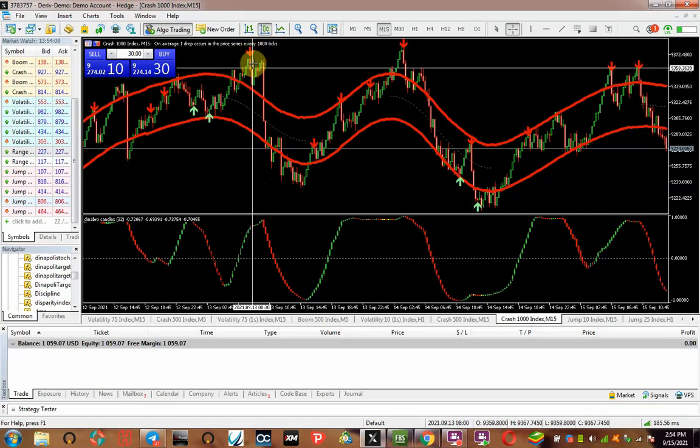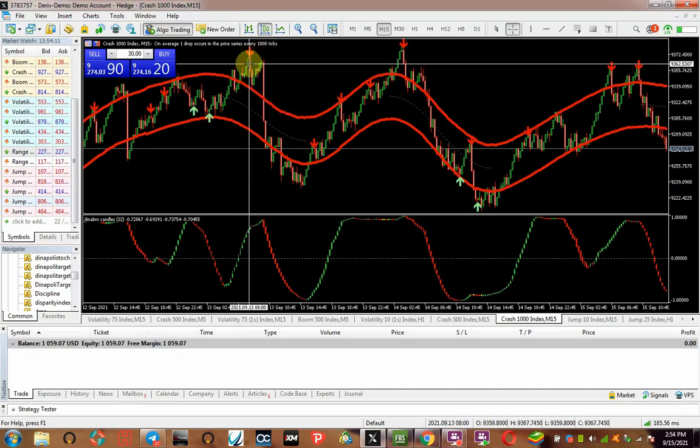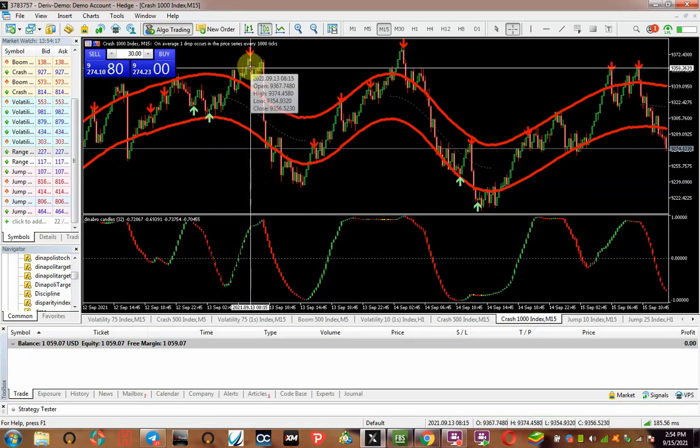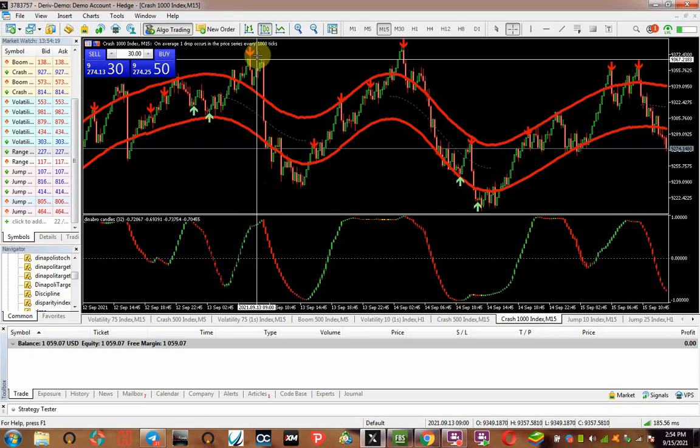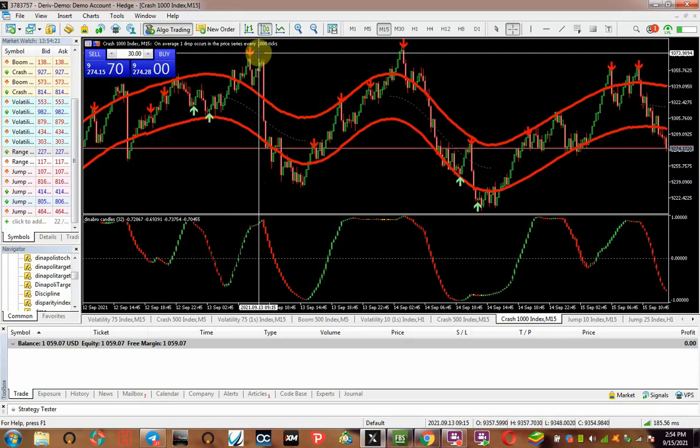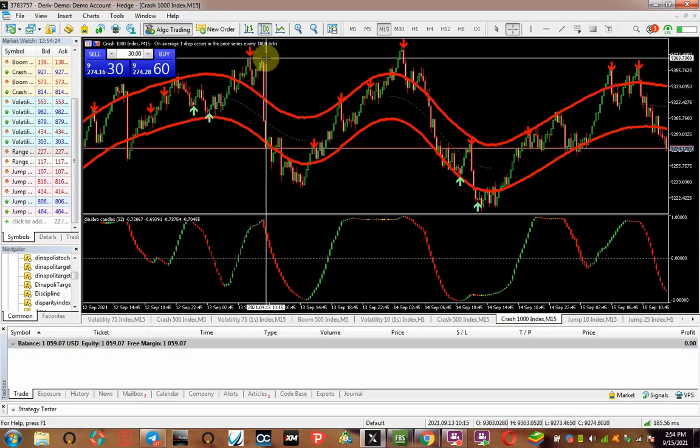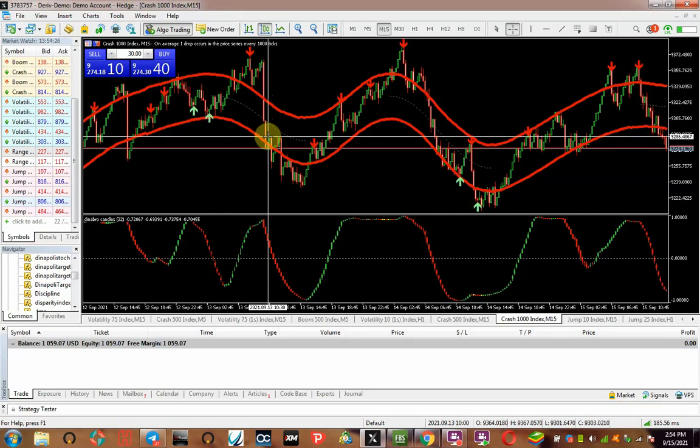The moment the arrow came up, you already have a spike. Normally you have a spike at that moment. The spike might not be long, might be long, but you already have a spike. Then the arrow came up, then you make the entry. Put your stop loss at that arrow area. Then the market dropped heavily.